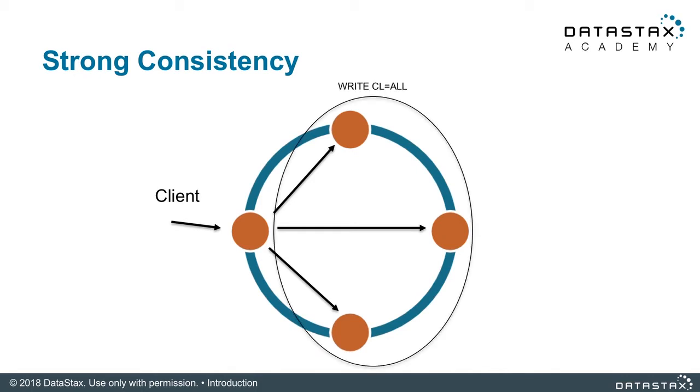Great, we know that the data is there. And when I need to read the data, the consistency level now at all at write gives us a little looser consistency requirements on the read. In this case, we're going to read at 1. Since we know the data got there at consistency level all, reading at 1 means that any one of those replicas is going to be just fine. It'll have the data we need. It's not going to be stale. So this is an example of strong consistency. The data I wrote in is the data I read out.